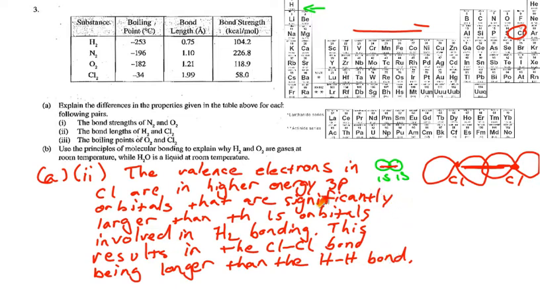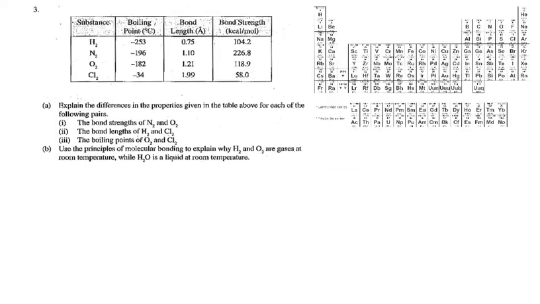I mean, could you have gotten away with not identifying the orbitals at all? According to the Princeton Review Guide, their opinion is, yes, you could have just simply said that chlorine atoms are larger, and therefore the bond distance between them will be greater. Hydrogen atoms are smaller, and the bond distance between them will be smaller. So, it all kind of depends on the grading that day on AP, but certainly if you know something about the orbitals, it helps quite a bit.